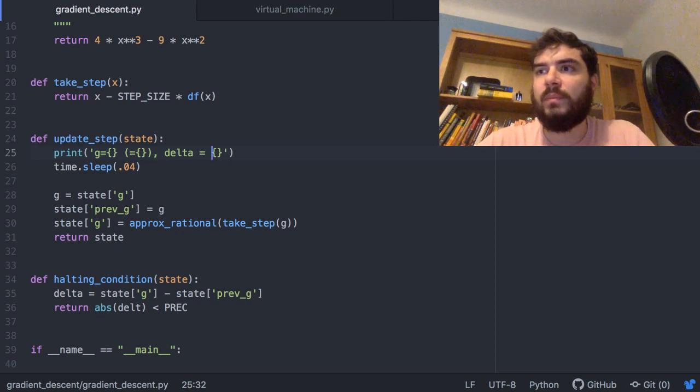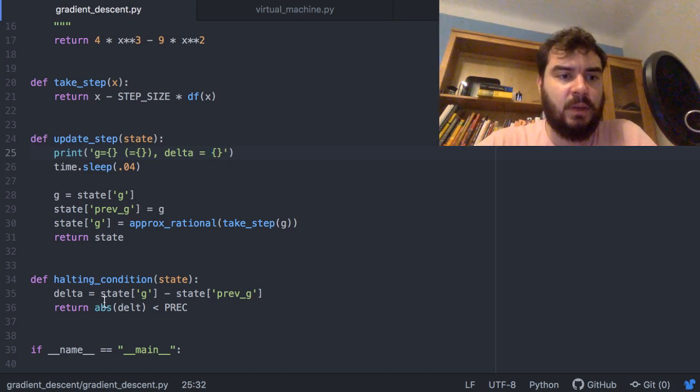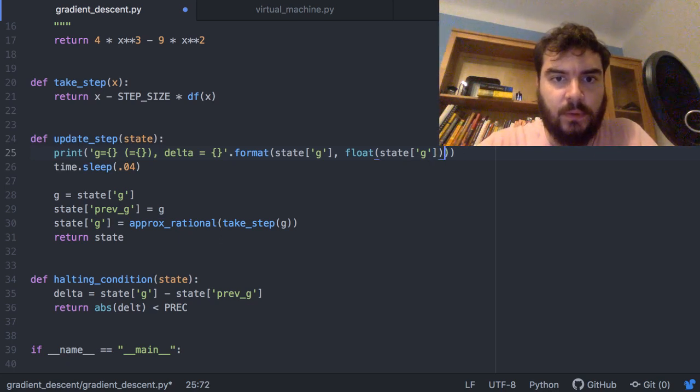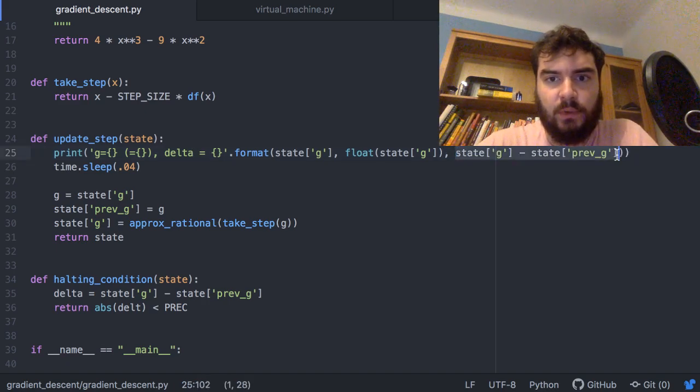Okay, so dot format here. We have the state of g. Then we have float state of g, and then we have this difference again. Okay, and let's cast this to a float as well.